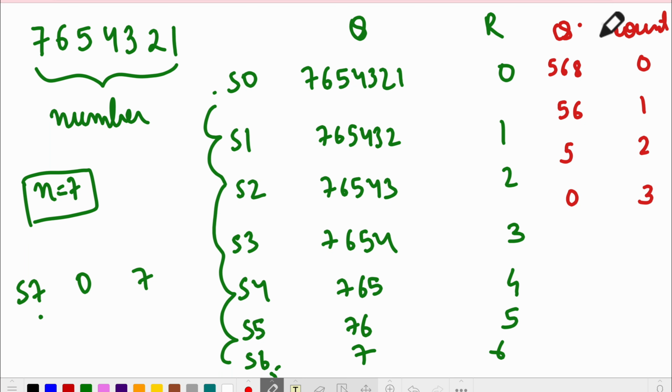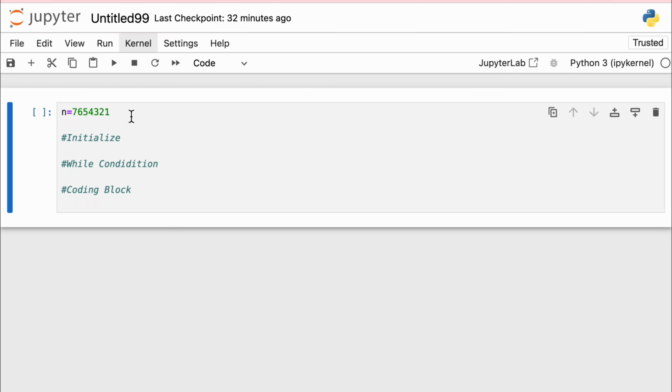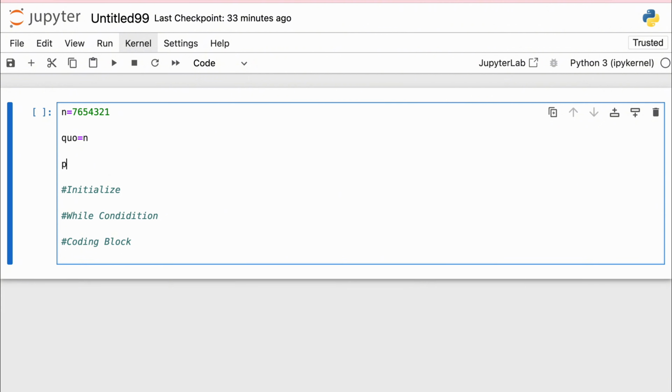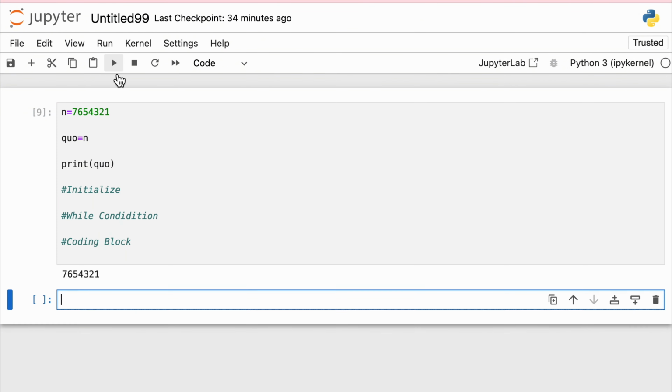These both I need to initialize somewhere. Correct? So that's what I will input here. First of all, let's say the user has entered n. Now this becomes my quotient technically, so quo is equal to n. Okay, so this is the initialization that I did.